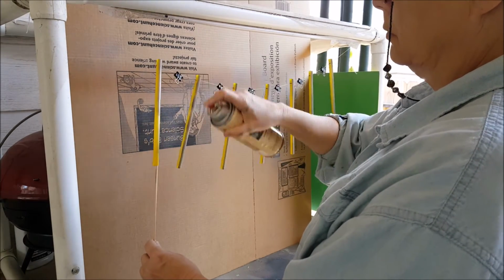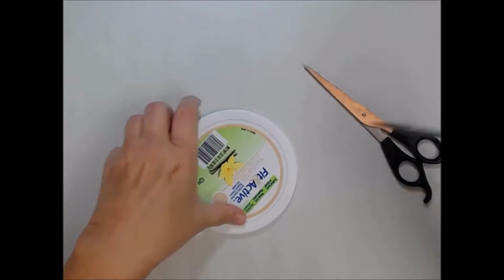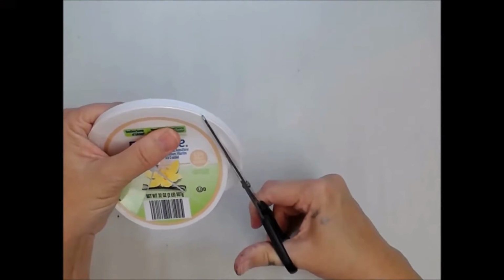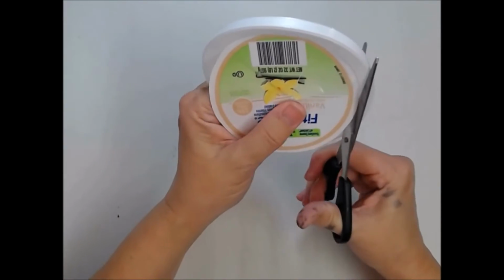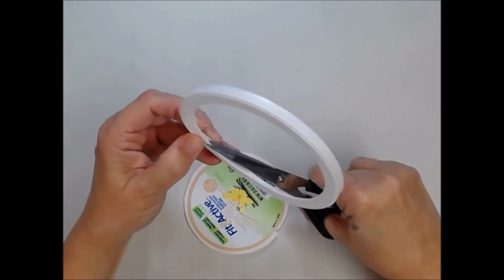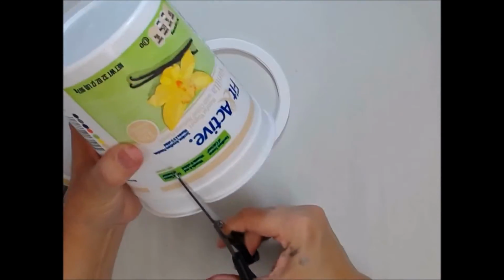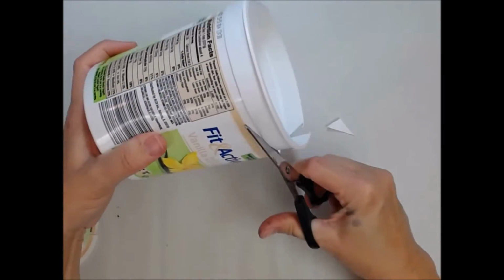Anyway, we took a medium or large size yogurt container, and we're going to make the ring that we're attaching the pipes to, because there are chime pipes, keeping that outside lippy part. Trimming it up. We're going to cut this one apart too, because we'll use it for the little kite wind catcher, which you'll see in a little while, and also the boinger. I don't know what you call that thing that boings against the chimes.